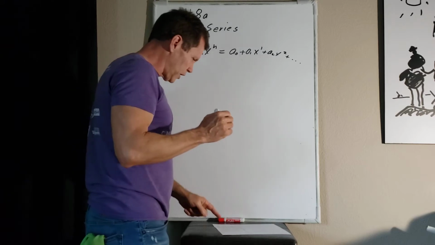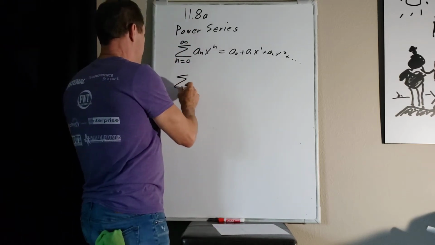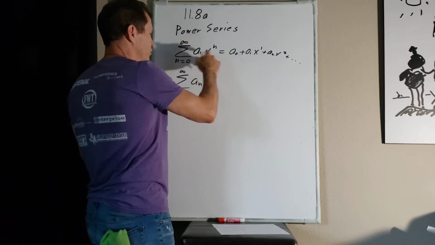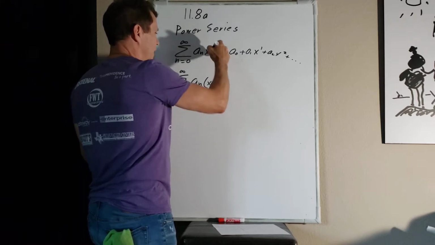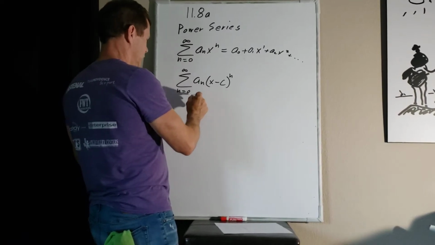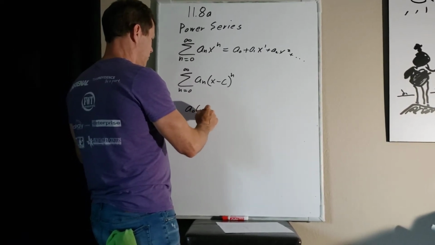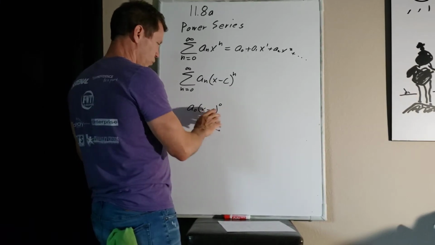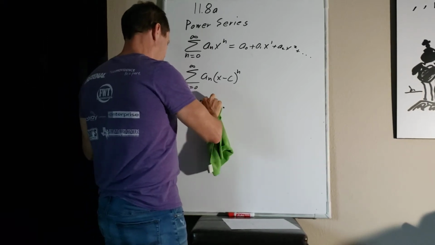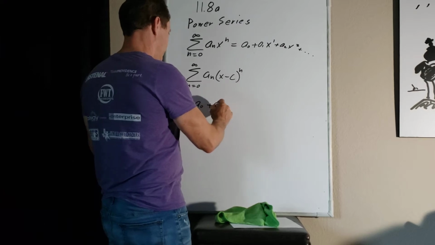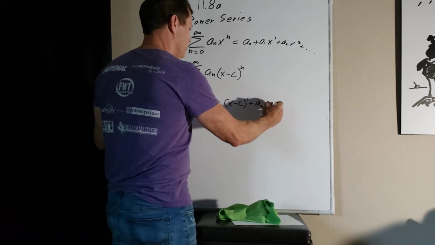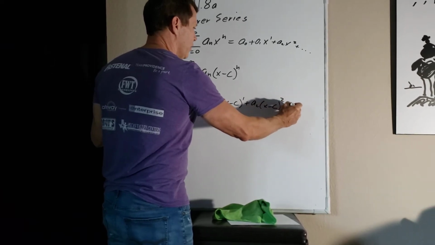Now, you can also have power series written this way, n equals 0 to infinity, and you have your constants, but you can shift this guy, move it off. This guy's centered at 0. You can have a power series that looks like this. So what would that be? Each term would be, so you have a0 times (x minus c) to the 0 power, which would be 1, so you just have a0. Then you're going to have plus a1 times (x minus c) to the first power plus a2 times (x minus c) to the second power plus on out forever.